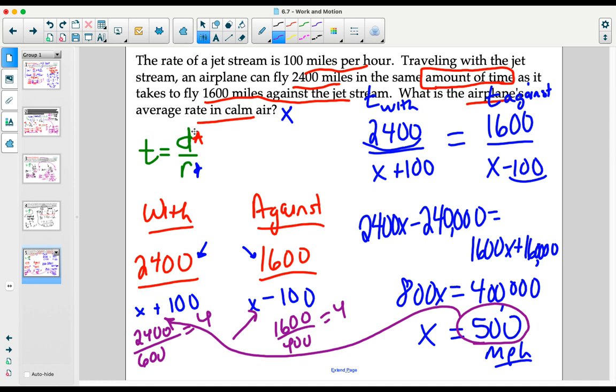So walking back through this again, we start off with our base formula for time. We knew the two distances. We knew that one of them was with the jet stream and one of them was against, but we knew that they were in the air for the same amount of time. We set them equal to each other, and we get our still air speed. Again, this type of setup will work for situations where you have currents, where bodies of water are moving, and any kind of wind being supportive or deterring towards any kind of motion.